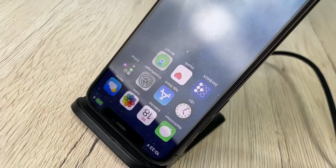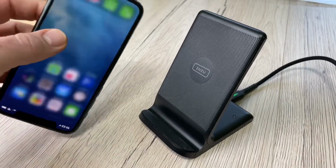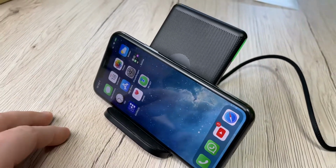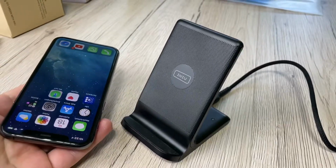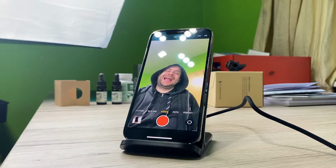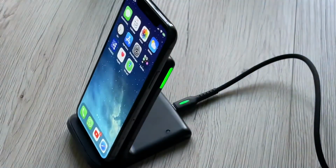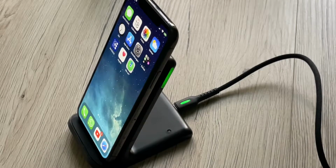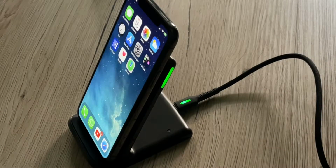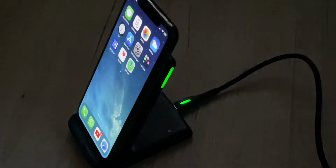The dual conductive coils let us watch videos in landscape orientation or stand in portrait mode for FaceTime call and facial recognition, all without ever cutting power. That's awesome. And it's sleep friendly. It features a smart adaptive LED indicator to be bright in the day and dim in the dark, so we will stay in the know, yet without annoying light to disturb our sleep. And you can see there is an indicator in it, and the LED is changing a little bit.